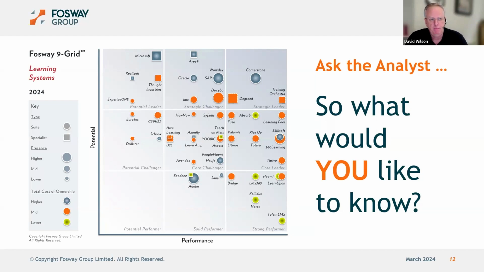The other thing is, I saw there was a question, somebody was asking about Microsoft. So Microsoft is in the potential leader zone as a specialist, focusing around Viva Learning particularly, where there's obviously a set of capabilities there, but it's in reality not trying to be the full learning package, if you like. It's typically part of an ecosystem backfilled with a learning system and potentially other solutions as well. And obviously the big competition, as I said, on the large enterprise node is with the HCM vendors.